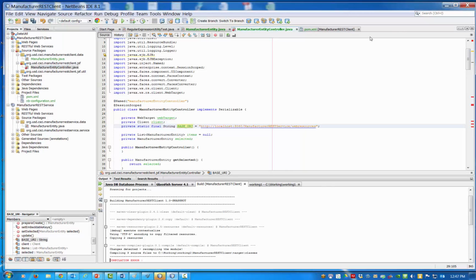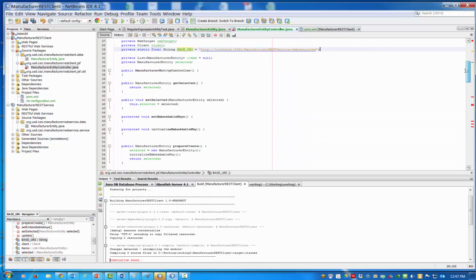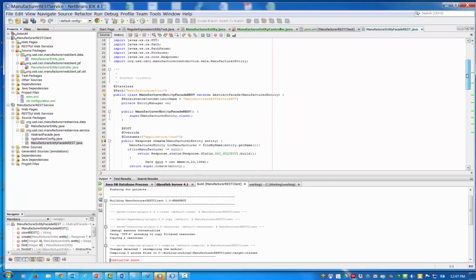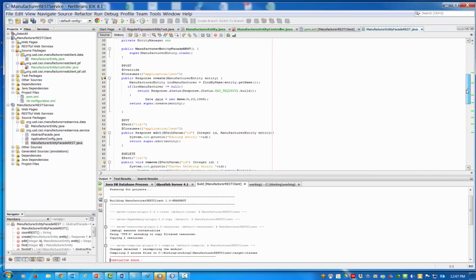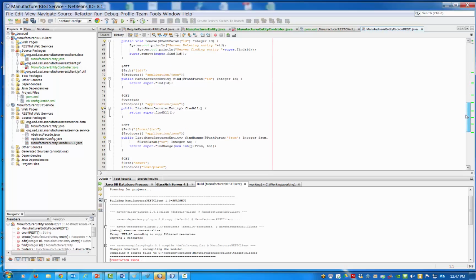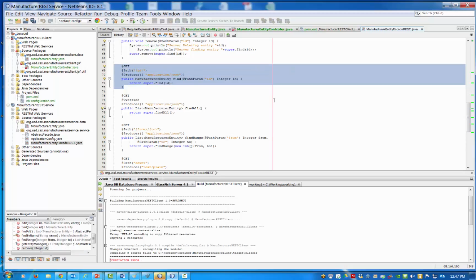So let's start by modifying our find method in our controller. We want to modify our controller so that it will access this get in our service.